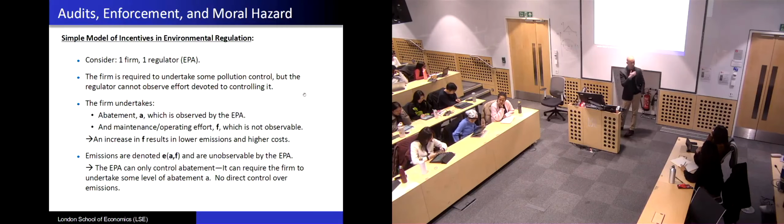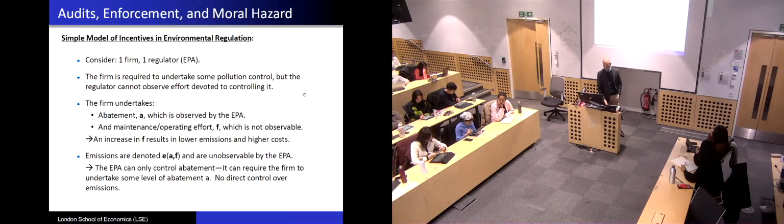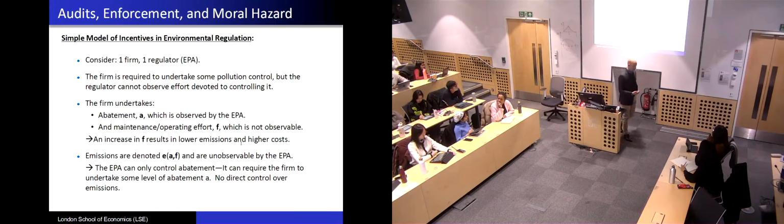So we can, for example, tell the firm, look, you have to install a certain filter or certain equipment, but we just don't know how well they maintain it. Now an increase in F, in the effort, results in lower emission and higher cost. This is a real thing, by the way. Which we kind of do in several studies right now.